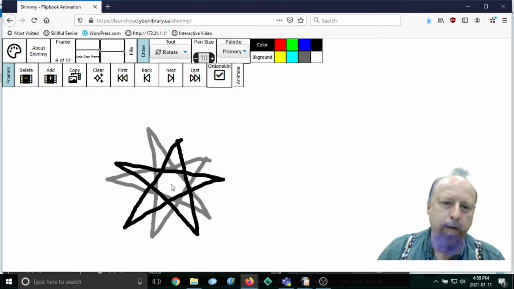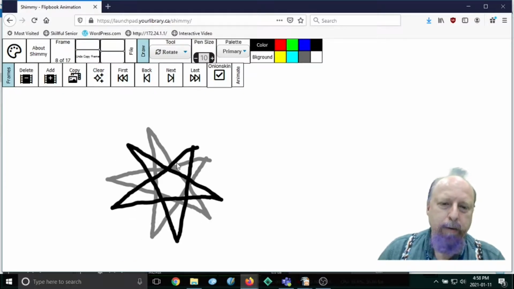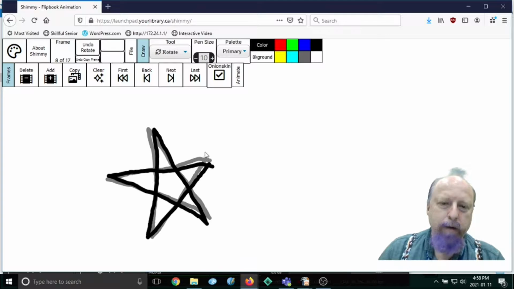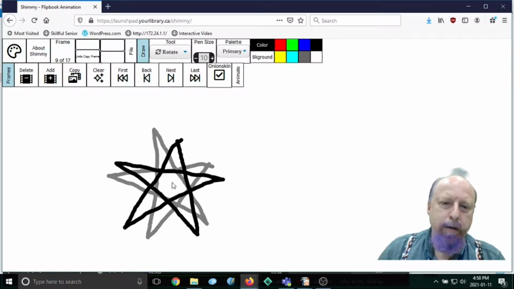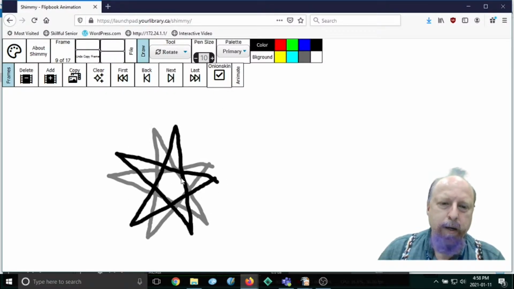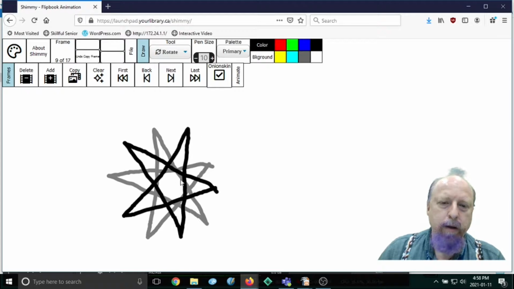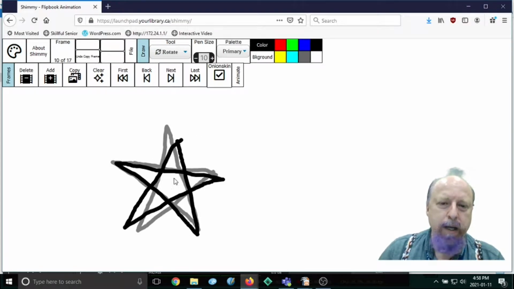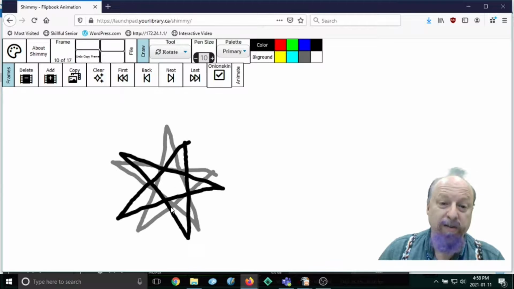I'm going quickly. If you take your time, you can actually line them up so they're all rotated about the same amount each time. So mine are varying. When we play it back, it's not going to matter that much. One of the nice things about animation is when things are moving, people's brains fill in the detail. So you can make some little mistakes, and most people aren't even going to notice.